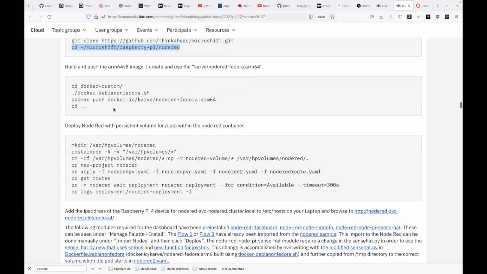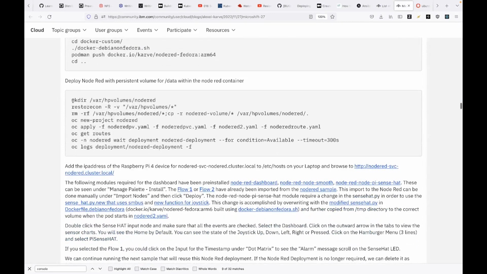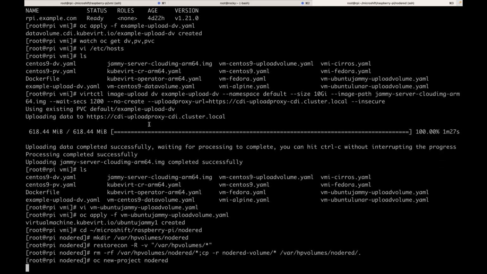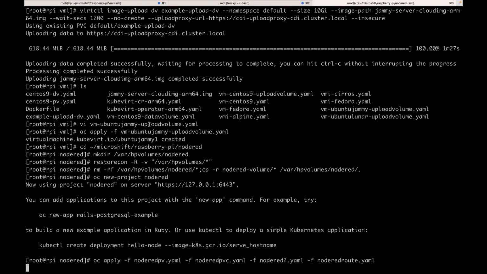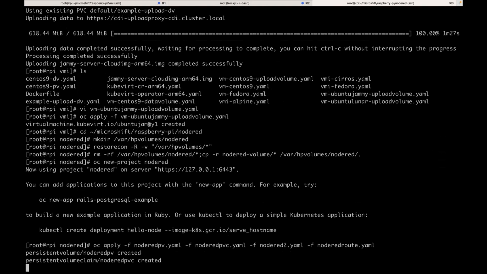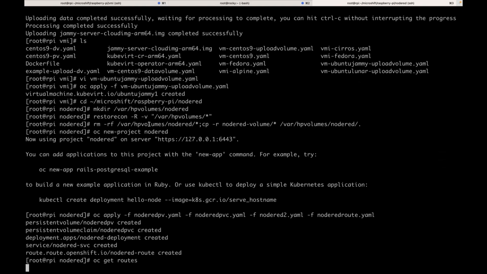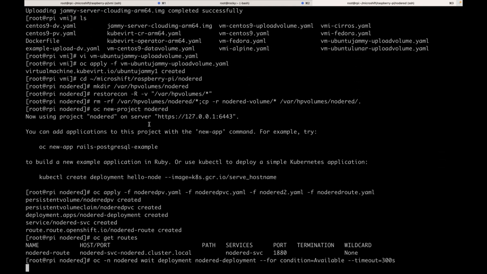I've already created this image, so I'm not going to create it again. I will just run these instructions and wait for Node-RED to start. Okay, so let it wait while Node-RED is starting.